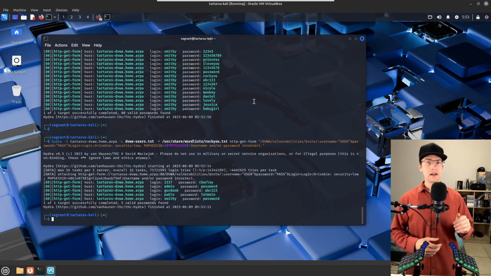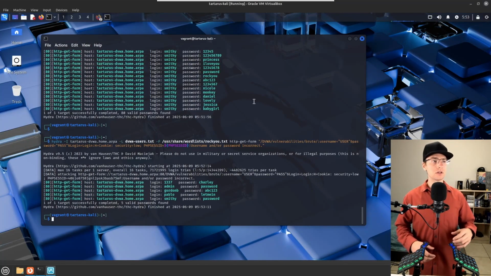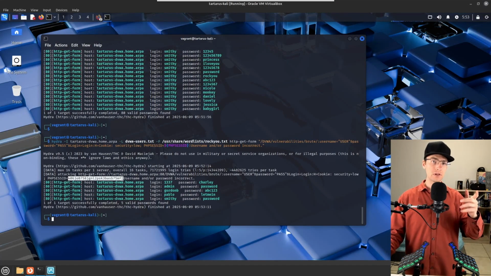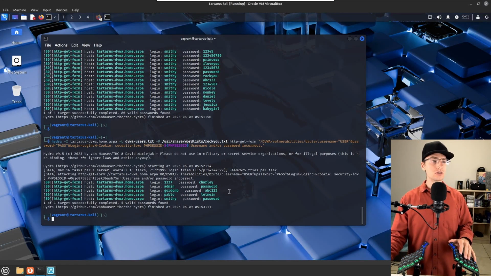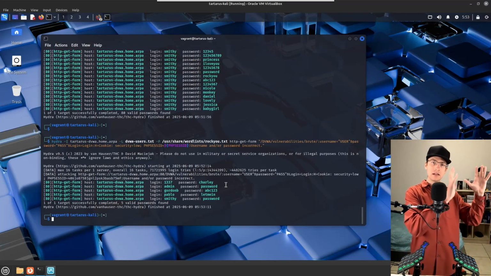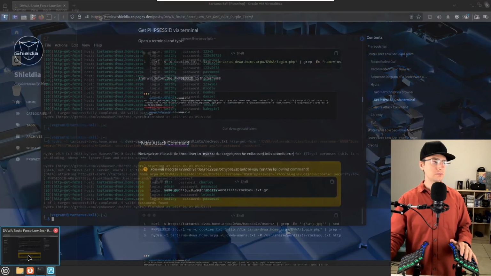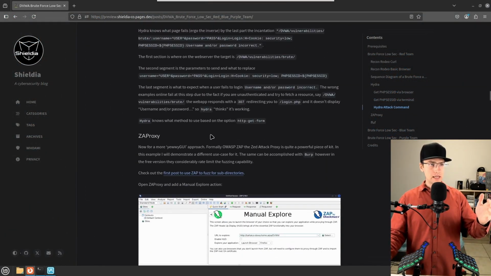And there we go. We have the usernames and then in the same line which password successfully logged into that account. We can also see the substitution happening correctly here. It's saying PHP session ID is the variable that we filled before. Now any of these would grant logins to both the main login section and then the login for that specific user in the brute force challenge. There you can see we've explained that.